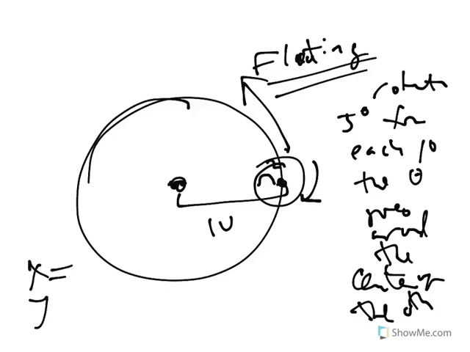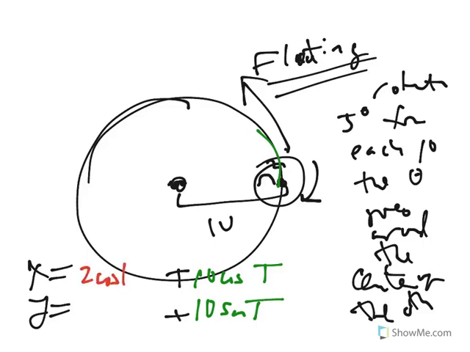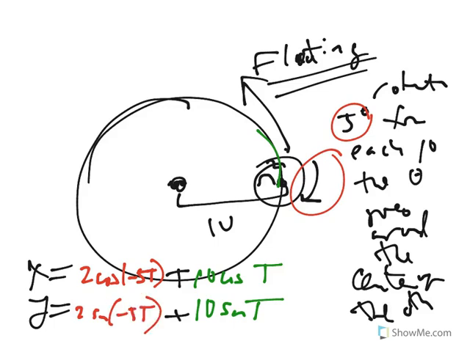So my set of equations: the path of the center is just going to be 10 cosine t, 10 sine t. But the path of the point on the circle is going to be 2 cosine negative 5t. Negative 5 because of this 5, and the negative because it's going clockwise. And that's the equation for this floating circle example.